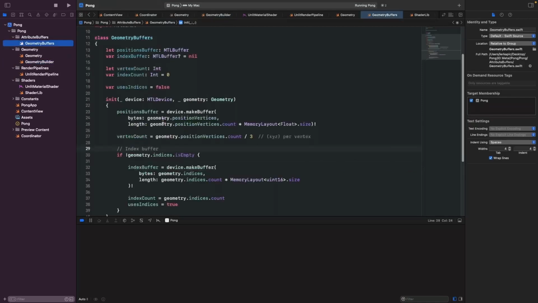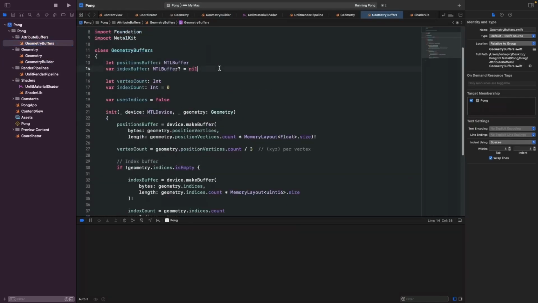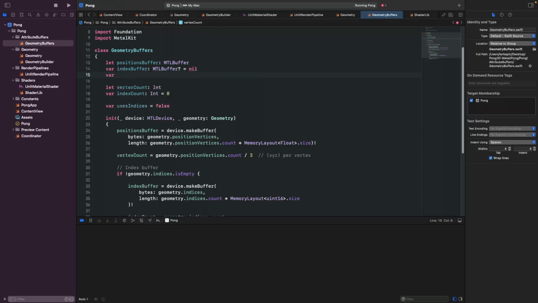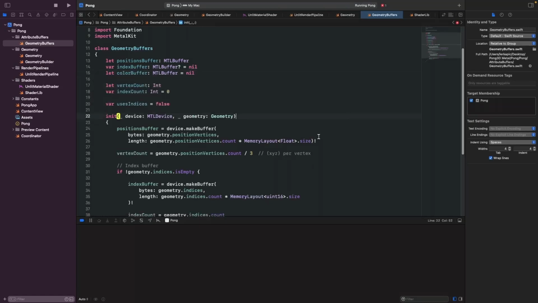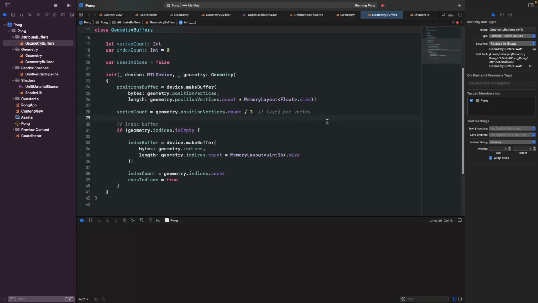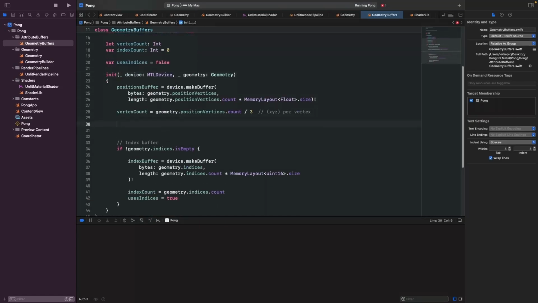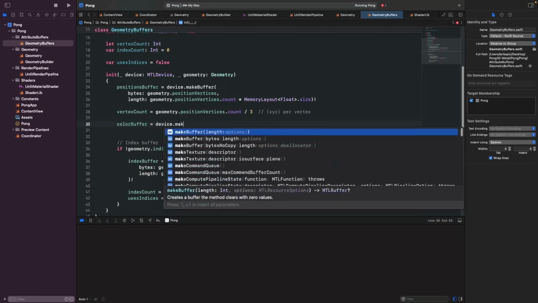And in our geometry buffers, we need to create that color buffer. So we're going to say here var color buffer, MTLBuffer, and I'm actually always going to create it. I don't want to bother with this nullable stuff. So we can create it probably somewhere here. Our colors buffer is, you already know the drill, right? Make buffer.